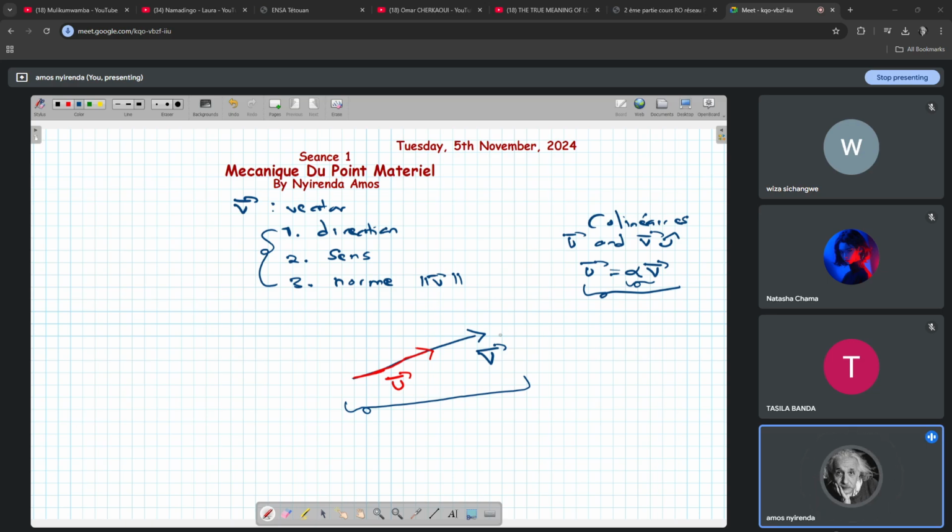Another important concept to know is the idea of unit vectors. We'll be talking about the kinematics of a material point, Cinématique du point matériel. We'll be talking about what is known as a repère or a référentiel. We'll talk about the difference between these two terms, but that is what we'll be talking about. And of course, we're going to position ourselves in some 3D space, and then we're going to use either the Cartesian coordinates, the cylindrical coordinates, and of course the spherical coordinates. And when we are in 2 dimensions, we can think about the polar coordinates or the Cartesian coordinate system, right? So we'll be talking about those things.